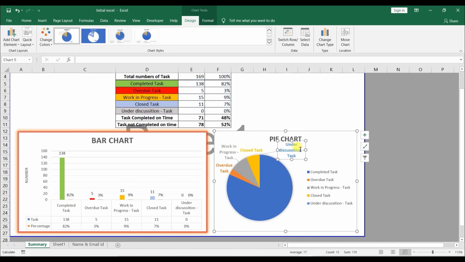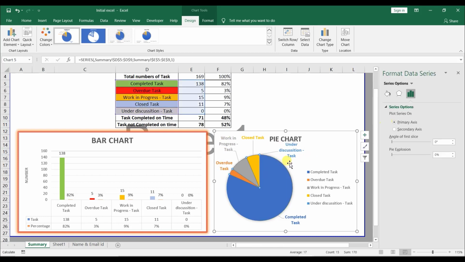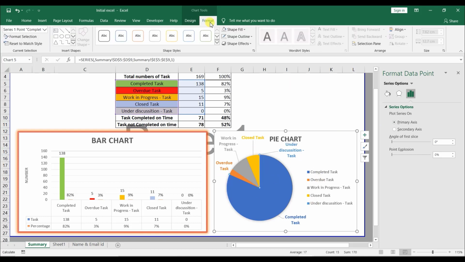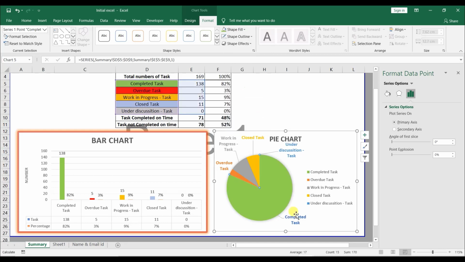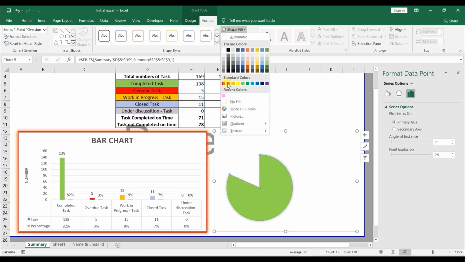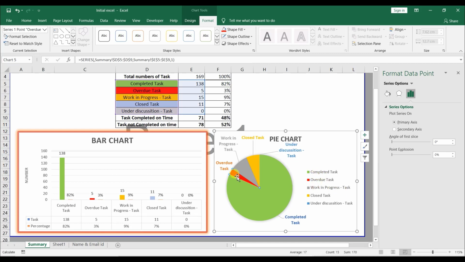Now I'm going to move this thing where our data exists, right? But under this series I am not able to get the data, right? So what we are going to use, just click this thing and this much value will be selected and go to the format tab and apply the color. Like for completed task it is green, so automatically it is converted. Now over here overdue task it is selecting as orange, but what we want is red. Just take it as a red.